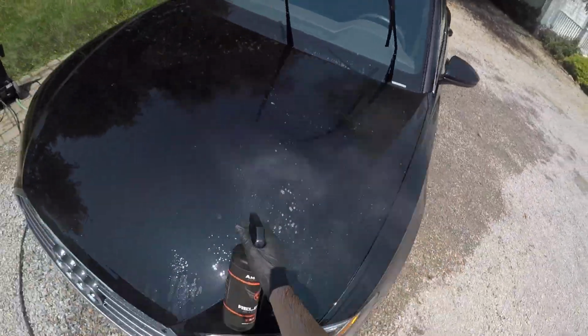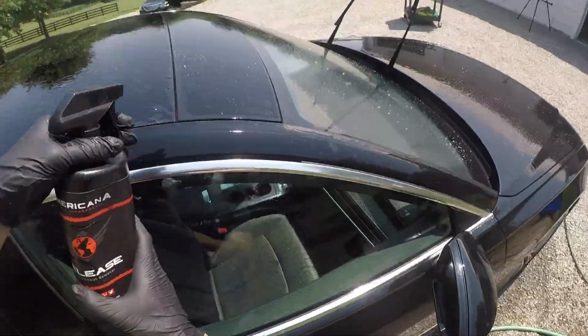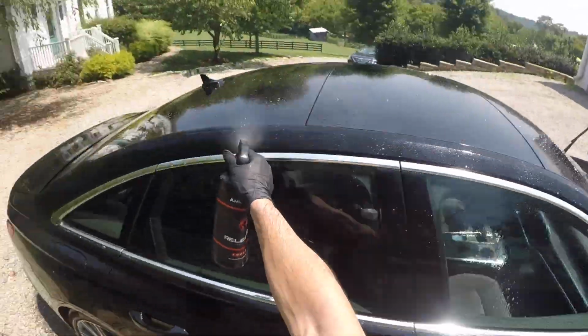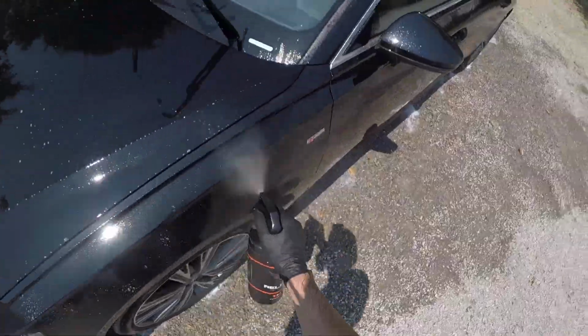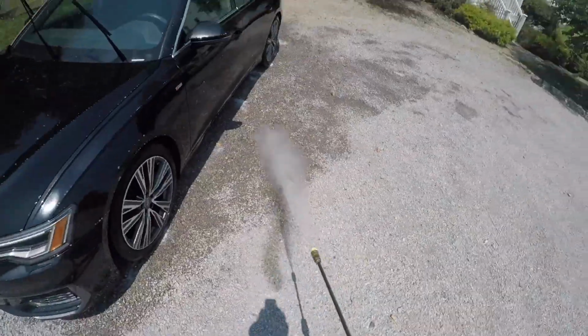The next thing that is far more controllable rather than buying a new tool, if you're on a budget, is the way that I dilute certain products. So I want to explain this. I was using an iron decontamination chemical before I clay barred this Audi, and when you're using this type of chemical in direct sun, sometimes on black paint, and this happens a lot more with oxidized, older, kind of unkept black paint. This was relatively new black paint, so it didn't happen, but I do it anyways.